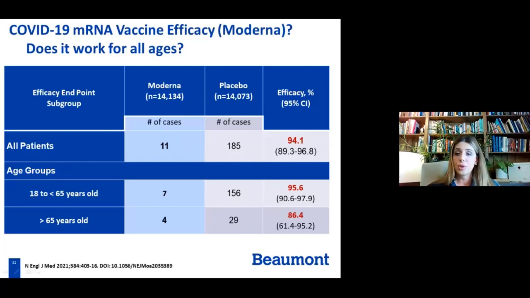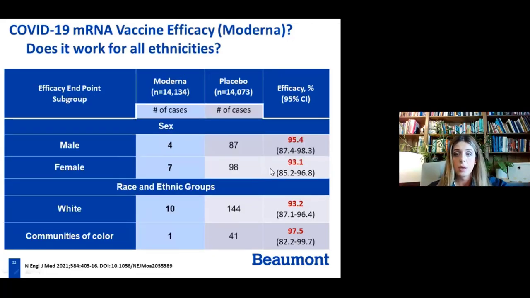In regards to the Moderna, the same thing, the numbers are very similar, 86 to 94%. The numbers were a little bit lower for over 65, but again, 86% is a pretty good number compared to other vaccines that we see on the market. This was true for all ethnicities, male and female, as well as white and communities of color. The efficacy was 97% in communities of color, which is also great to see, specifically because we saw the effect of COVID early on, and it did affect a lot of communities of color, and we saw that in our own state. And I think this is something great to see and to share.